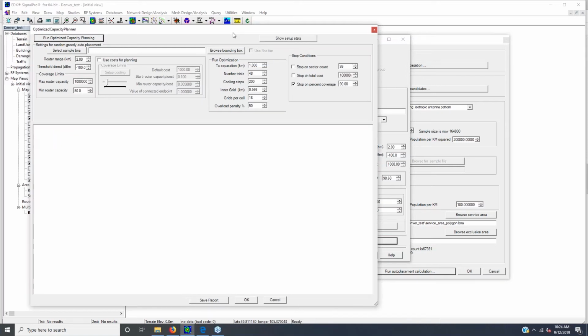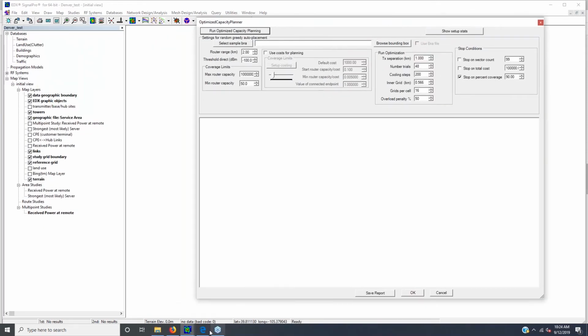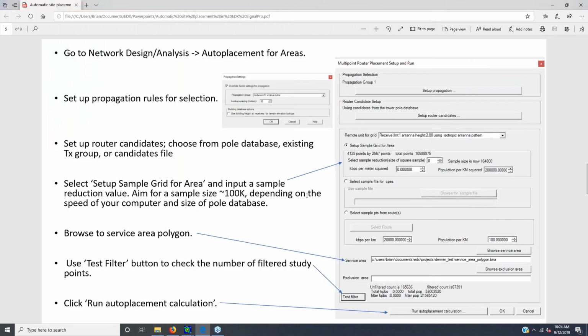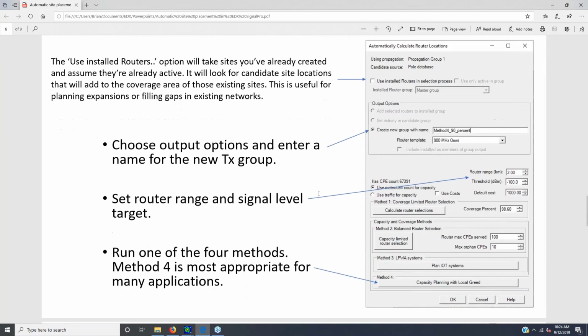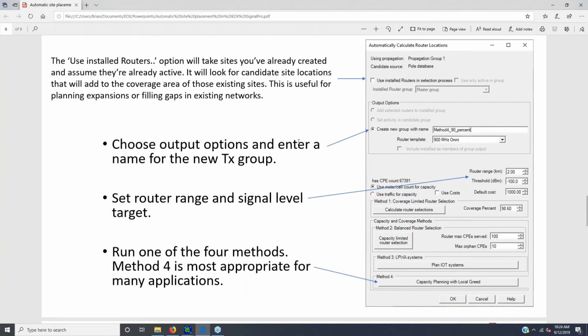And it's got a lot of bells and whistles on it. So let me go through those real quickly. So just to review, I set up the area and the number of sample points that I'm going to use. And then I jumped into where I select which method I'm going to use. Oh, and see, this part is important up here too.